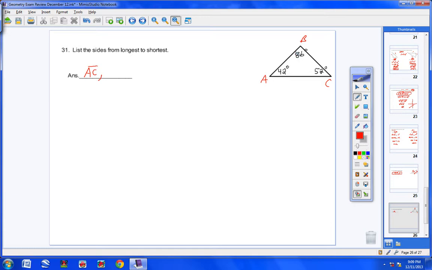Okay, cross this angle off. Now what's the next biggest angle? Well, it's not 42, it's 52, and then we go straight across, so we know AB is the next longest side. So AB. Cross off this. And then the only angle left, my smallest angle up here, is angle 42, so I go straight across, and I'm left with side BC. So there we go. We listed out the sides from longest to shortest. Pretty cool, by just looking at the angles and realizing the longest side is across from the largest angle.